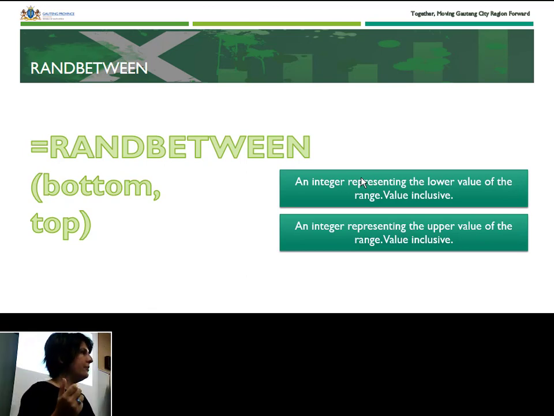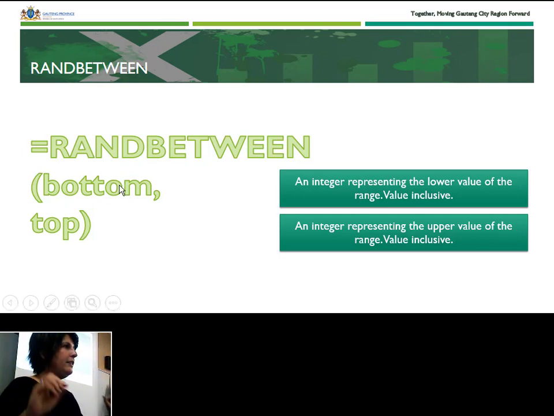Note that there's a difference between computer language and English. Right? In English, those of you that taught English, if you say between, the 2 boundaries are not included. But in computer language, if you say between, the boundaries are included. So if you see the Randbetween function, you'll see that if we've got the bottom boundary and the top boundary, that these 2 boundaries, number 1, are included and everything in between. The second rule is that the bottom boundary obviously must be smaller than the top boundary. Right.